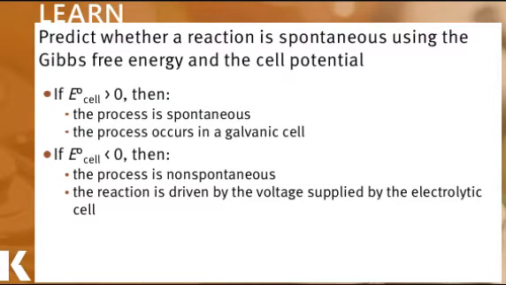Cell potentials have the opposite pattern. So if a cell potential is positive, it denotes a spontaneous reaction, while a negative cell potential denotes a non-spontaneous reaction. Remember that cell potentials indicate the energy per unit charge that is available from the redox reactions. So positive cell potentials mean that usable energy is generated, while negative cell potentials mean that energy is consumed.